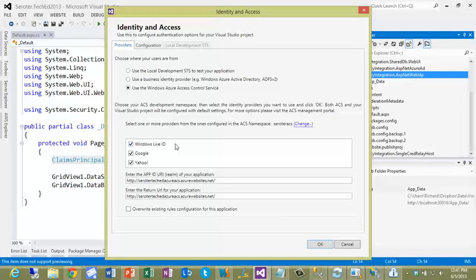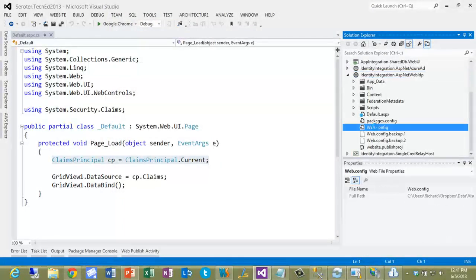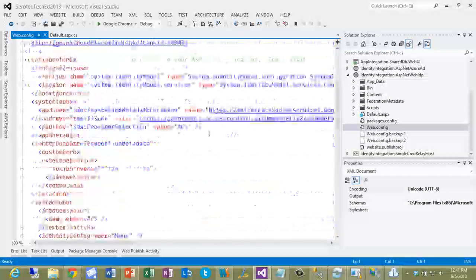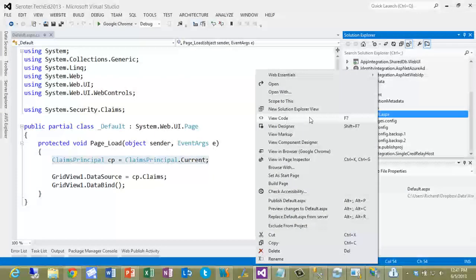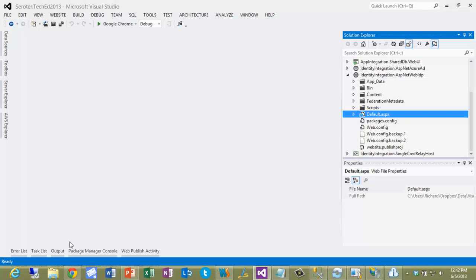Nothing in my application is specific to any of these. So simply by going to this menu and choosing these options, it updates my configuration file with a bunch of stuff that just makes it all work. I don't have to worry about necessarily baking that in. All my code has to do is get back, again, who am I? And I'm going to bind to all the different claims that come back from that provider.